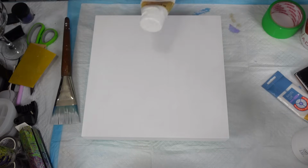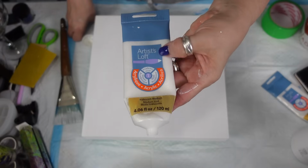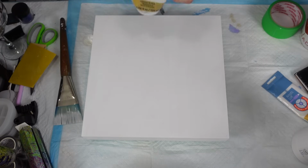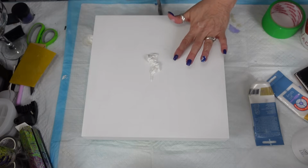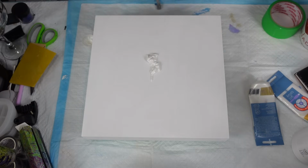It would be kind of cool as well. Now I'm going to put some Artist Loft. This is the Artist Loft Iridescent Medium. This is old, guys. I've had this forever. I know it now comes in a tub, so I may have to go and break down and buy some more, because I've been finding this is really pretty base coating some of the things that I'm doing.